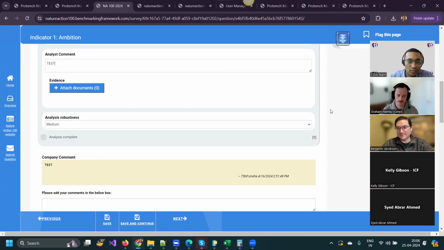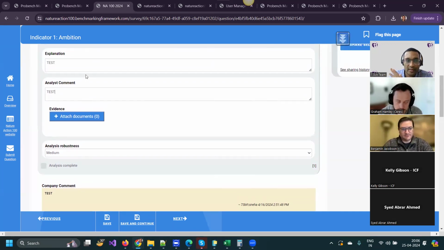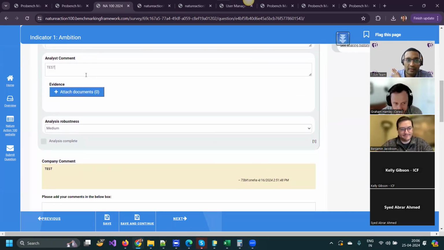Okay, Graham, just one more question while we are talking about that conversation type. Do you also want this analyst comment to be a conversation? From a use case standpoint, one use case that I can see is if the analysts have added one comment at a particular date and then maybe missed out on a comment and they want to add another comment, then it would be recorded as different dates for the comment.